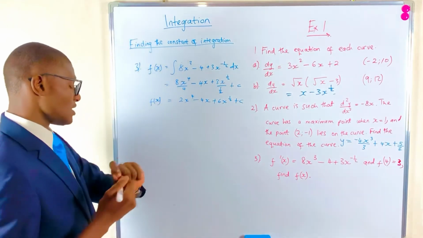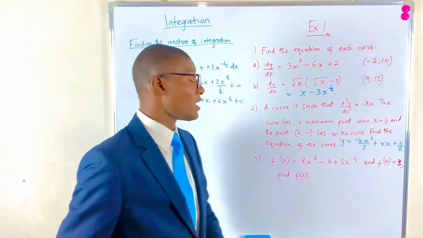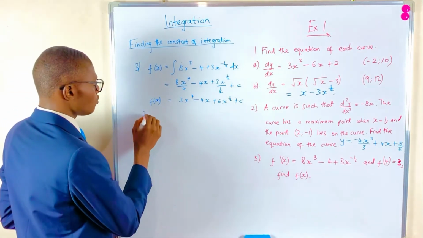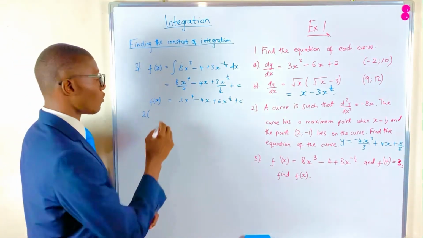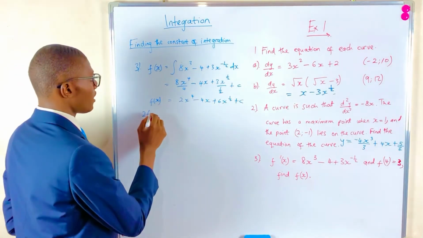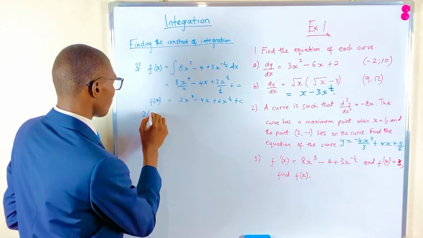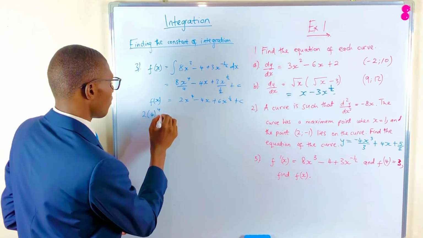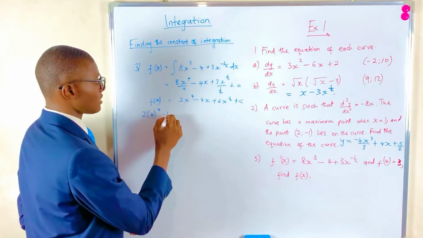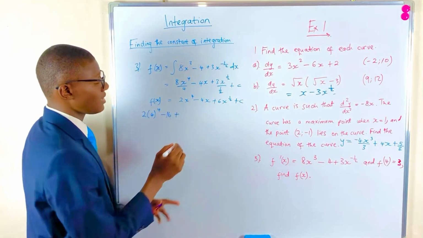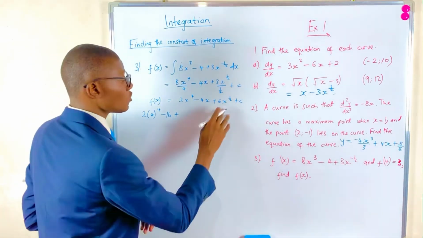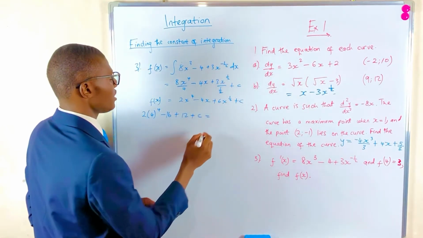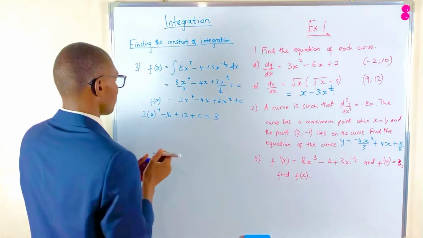But we also have a condition which says that f of 4 is equal to 3. So we are now saying f of 4 is equal to 3, such that in place of x, if we put 4, right, 4 to the power of 4, let me write it as 4 to the power of 4 minus 4 times 4, that's 16, then plus 6 times square root of 4, root of 4 being 2, 2 times 6 we get 12, then plus c should be equal to 3, right?